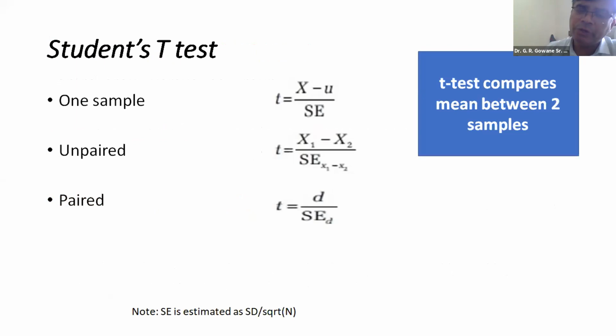Now, usually for the data that we have discussed, like comparing height of males versus females, or comparing two groups of mice with and without treatment, we go for t-test. Sometimes t-test is one sample, where we compare the mean of the sample with the population mean. Sometimes our data is unpaired, so there are two different groups, and we simultaneously have experiments in two different groups and want to compare the results. Or we have a paired group: the same group of animals, we give treatment, and after some period, we give another treatment. So t-test basically compares means between the two samples.